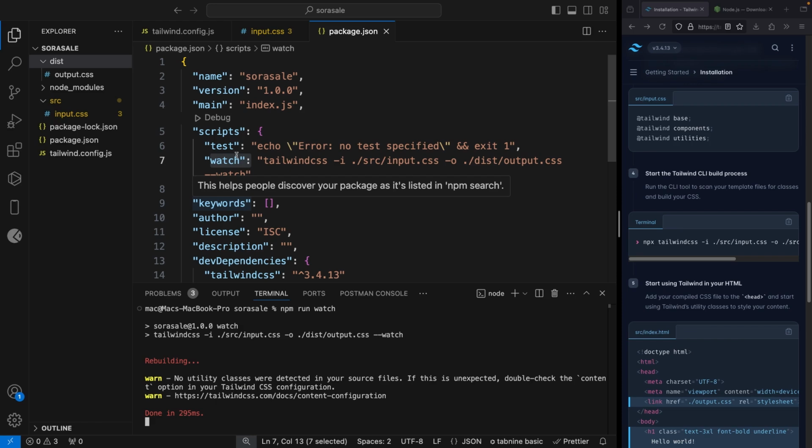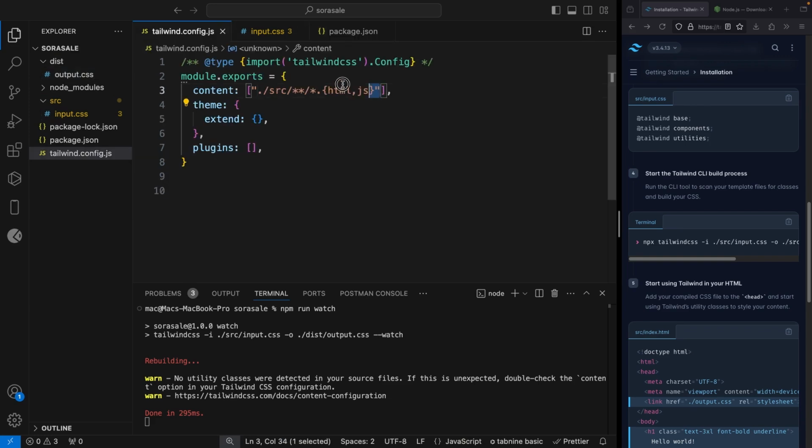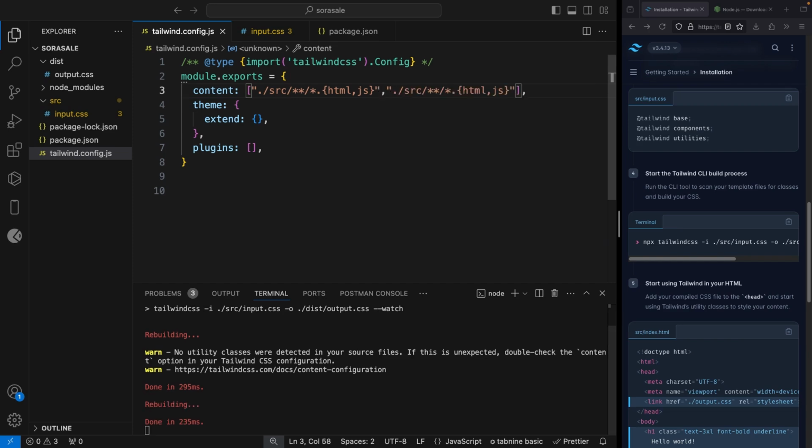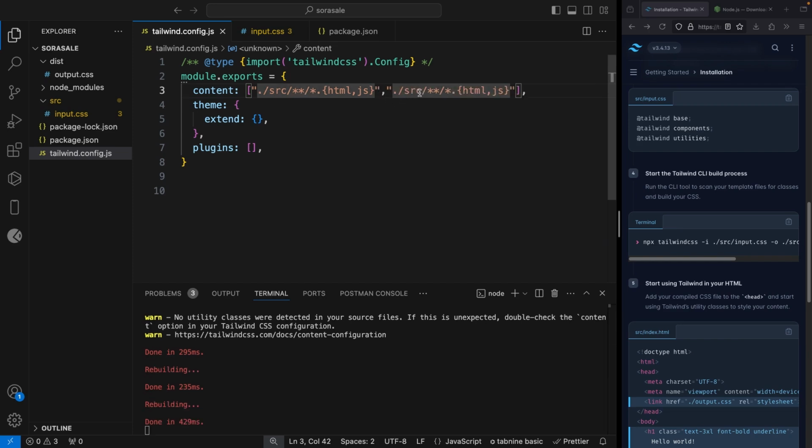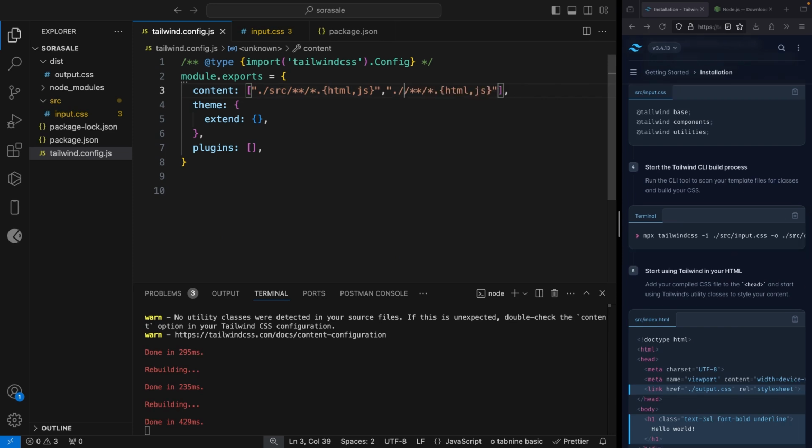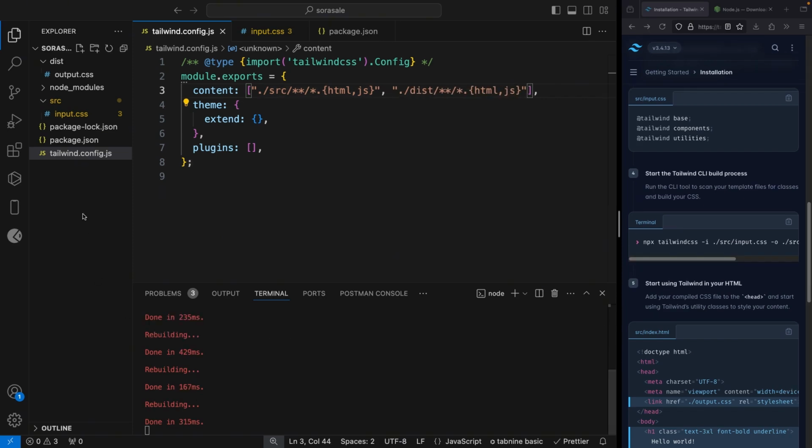Okay, so here it's telling me that it has generated the file. But now we also need to add this content here. You see, the error is showing me right here. So I'm going to go ahead and add this, and let's change this to text. Let me close this by using Control C. All right, and let's rerun it again.